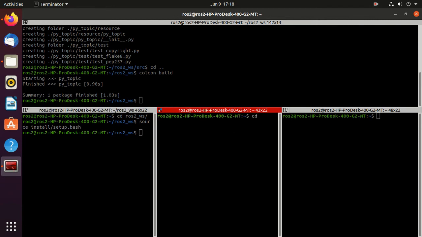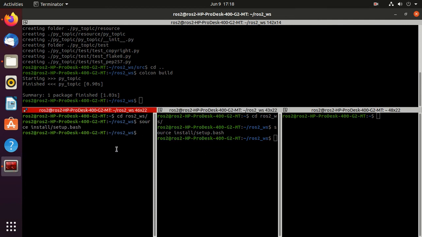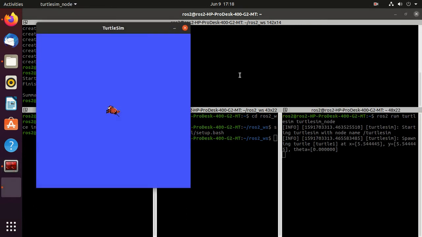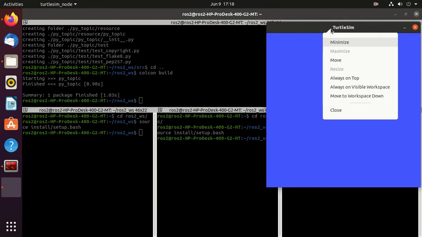Navigate to the ROS2 workspace directory and type source install/setup.bash. Now we can run our executable. We'll run the publisher part, but before that, we will run the turtlesim node executable. Just type ros2 run turtlesim turtlesim_node, and keep it here.